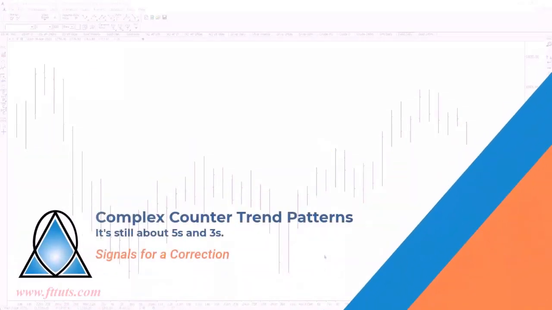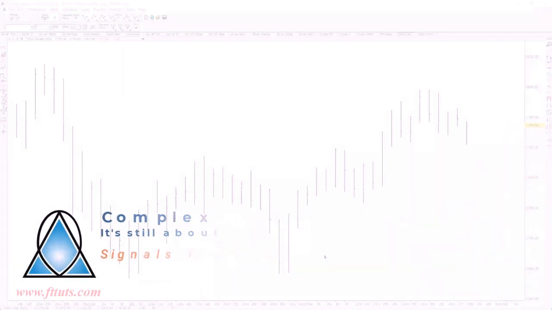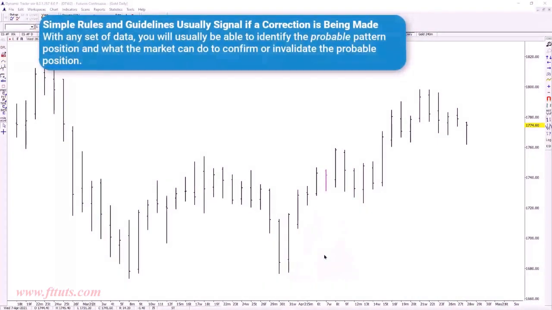This is gold daily data, and this data is right up through the day that I'm recording this section. And the reason I want to take a look at this data is let's look at it and see what the market can do to indicate whether it's making a correction or an impulse trend. So let's just look at this data that's shown on the chart. We don't need to look at the data coming into it. We don't need to make a judgment if this trend is bullish or if it's a correction against a bear trend, that sort of thing.